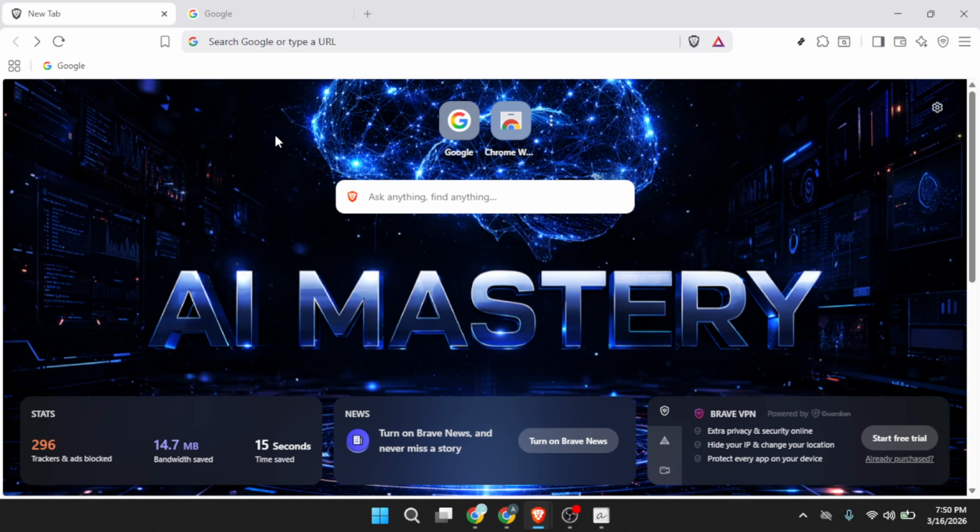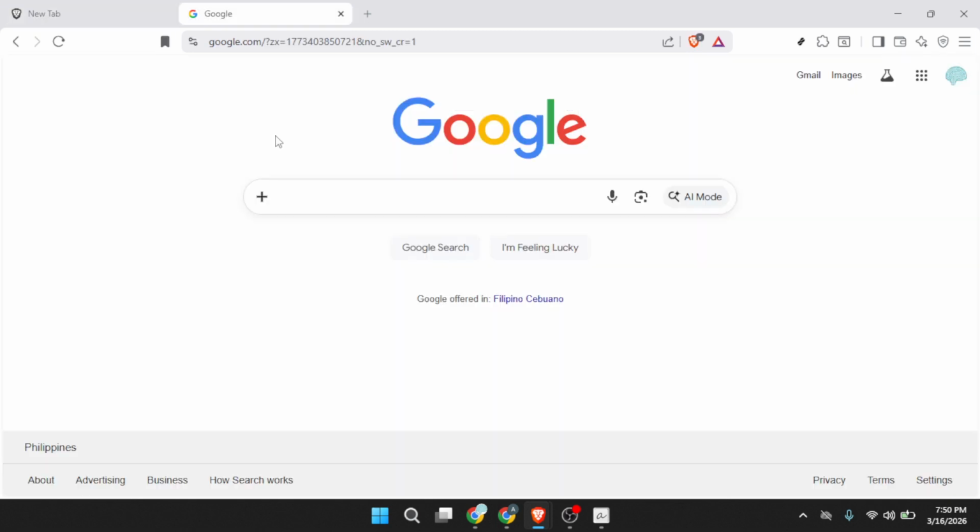On a Mac, use Command+Option and the right arrow key to go to the next tab. To go back to the previous tab, press Command+Option and the left arrow key. You can hold the first two keys and tap the arrow repeatedly to move across tabs. The idea is the same as on Windows and Linux. Right arrow moves you forward, left arrow takes you back.